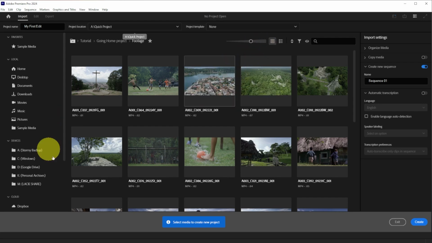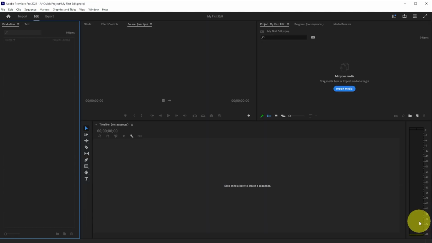There are some other advanced things that you could do, but I'm going to show you how to do that once we get into the project. So you go down here and you click create. This is where your editing interface is going to take place. First, I'm going to show you a couple of things about this. Each of these windows is used for different tools, and you can customize them any way you want.